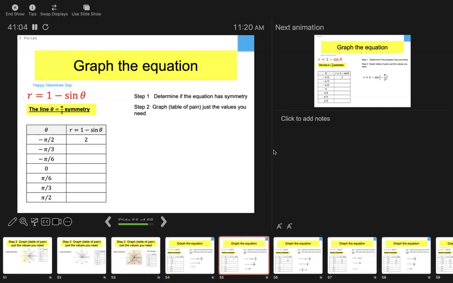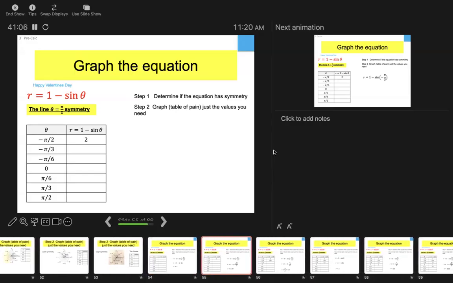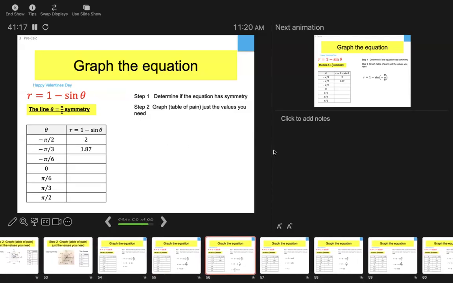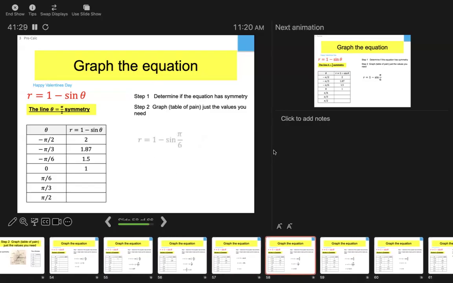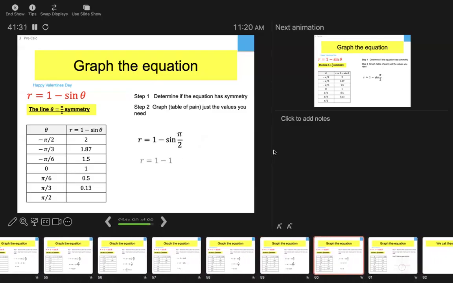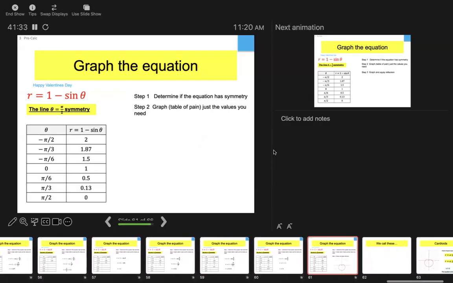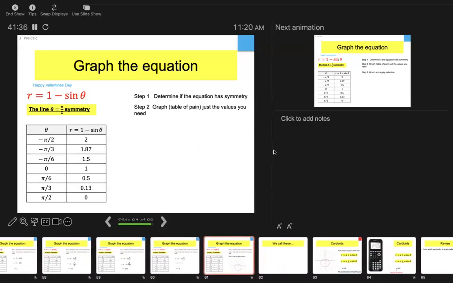All right. Negative pi over 3. 1.86. Do the calculation again. Okay. But you understand how we're getting these numbers? Okay. All right. Is that about enough? I can show you the answers for the rest. I want you to write them down just so you have this, but for the sake of time, all we're doing is a calculator drill here. We're getting all these values. Copy those values down just so you get the process.